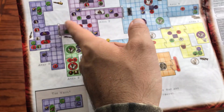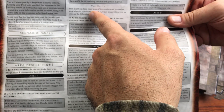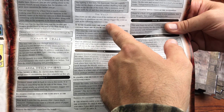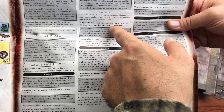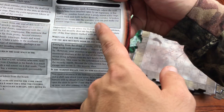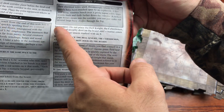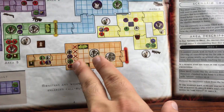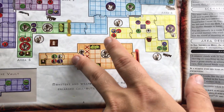In area seven you've got right off the bat four zombies, four imps, a Hell Knight, and a Cyberdemon. Once you clear them out and progress towards the Cyberdemon and the exit door, you have more space, but also two obstacles on the opposite side. The Vault is a special event area — it triggers when marines have the code from area one, the control from area four, and area three is revealed.